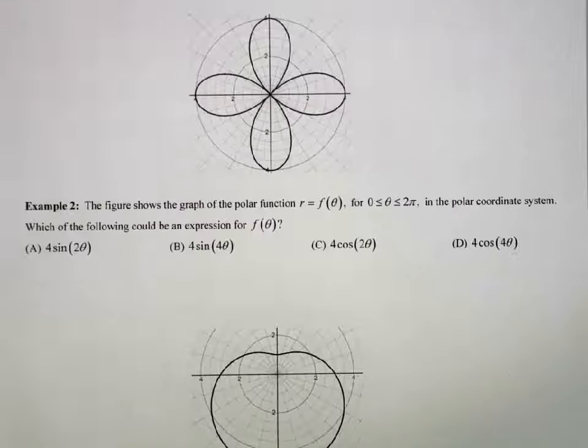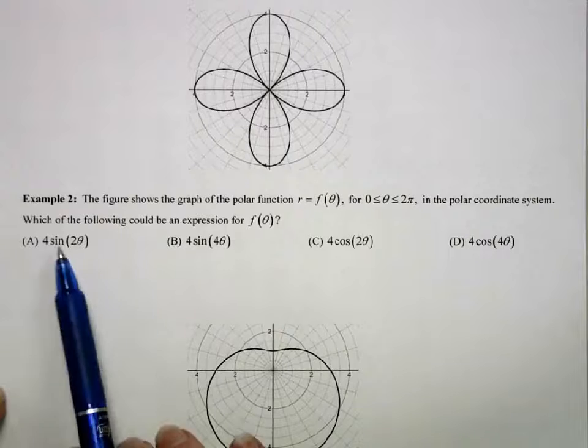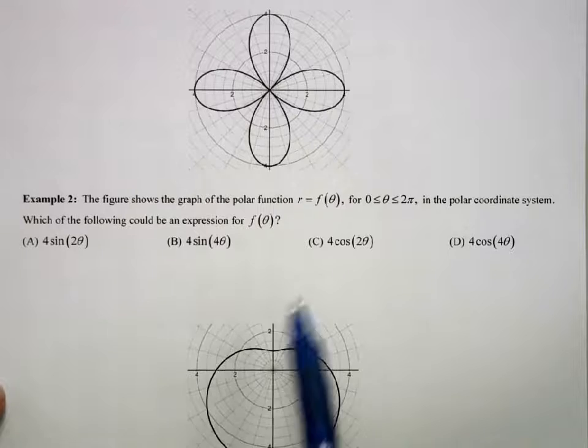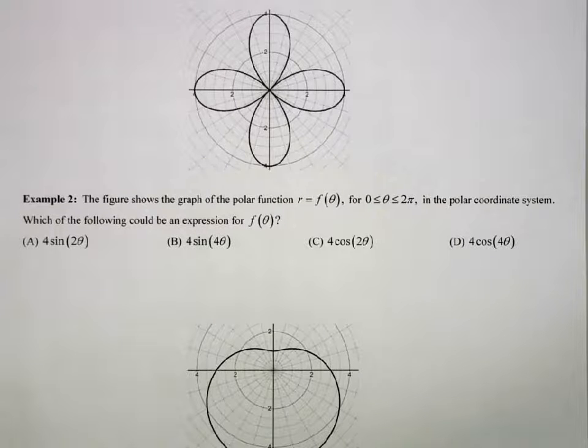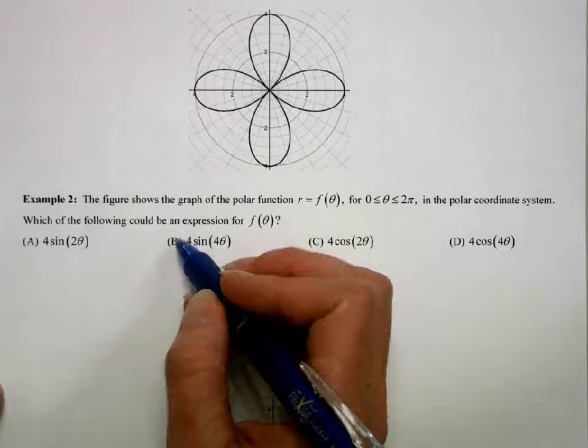Okay, so the reason I bring these things up is from the multiple choice that we've seen, because this will be multiple choice questions. They tend to draw classical curves anyway. So if you know a little bit about them, I think that's helpful. You can arrive at it, though, without knowing that information. So here we're given a graph, and we want to match it to one of these. Now, I said before symmetry is helpful. In this case, it's symmetric to both the x and the y, so that's not going to eliminate anything. This does have 4 petals. So what we just discovered is that there's 4 petals. My n needs to be a 2. This one's going to have 8 petals. This one's going to have 8 petals.